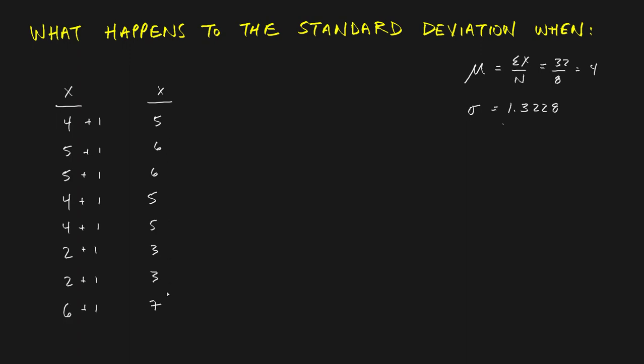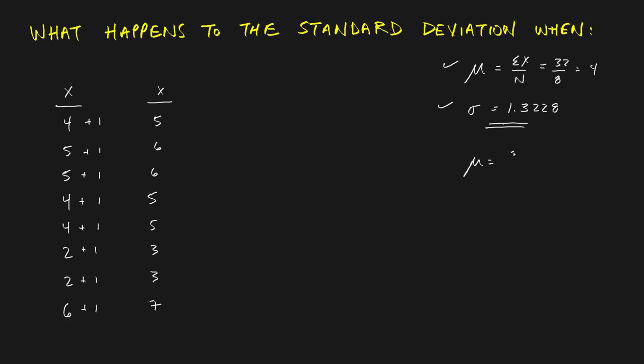And then I'm going to go back through and find my mean and my standard deviation. And I'm especially going to be highlighting what happens to the standard deviation when you do this sort of thing to your data. So to make it a little bit quicker, this time I'm not going to work things out using the definitional formula. I'm going to use the computational formula, but we'll get to that in a second. Let's start off with the mean. The mean used to be 4.